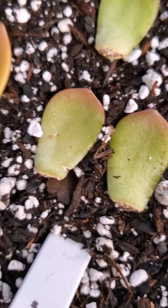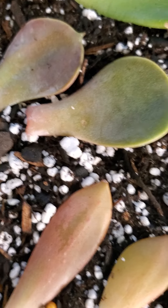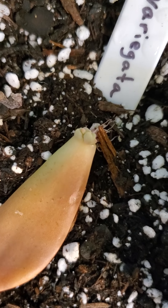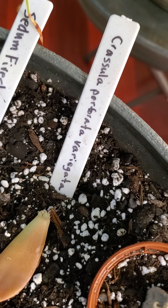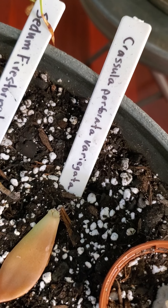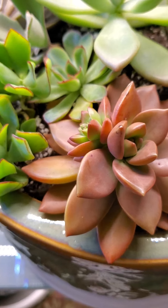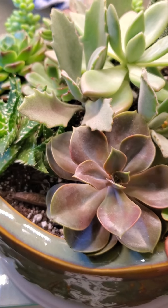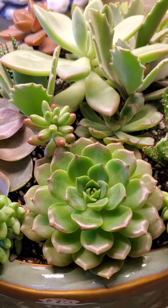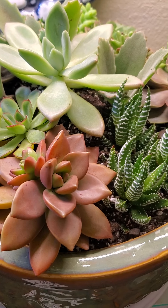There's some roots right there on that one. I got a pup started — oh, here he is over here. Look at this little guy — right there. I got a little pup started, so I'm so excited. That little pup is off of this plant right here. I'm so excited because I think that's beautiful. That's it — nothing about coronavirus. Everybody here is healthy so far. Mitchell sent me a really sweet little picture of the baby the other night, so I'll send that. I love you guys. Signing off from Murphy, North Carolina. Bye.